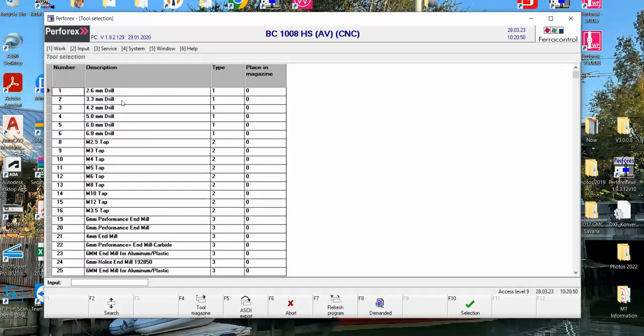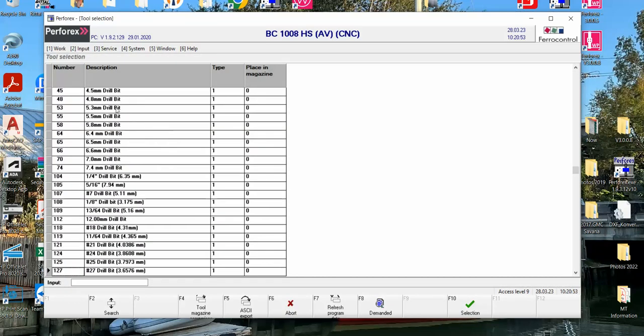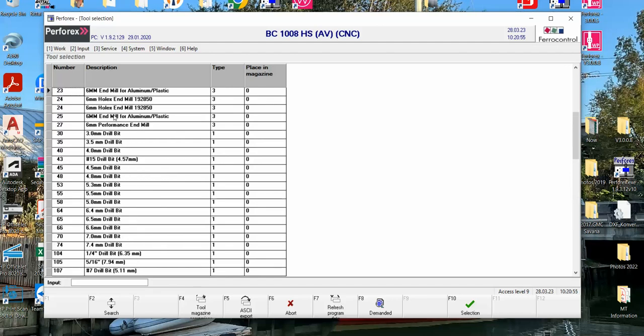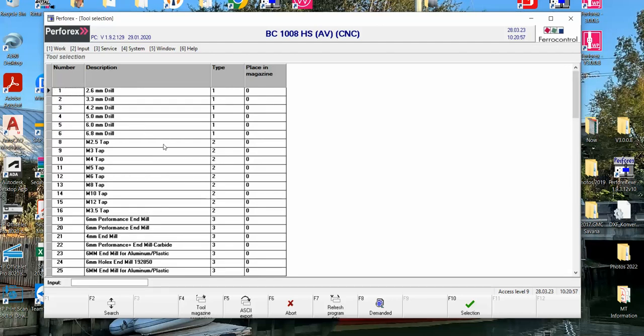If I come back out here and I don't see my tools in here, then what I may need to do is go back to the machine and do an ASCII export of our tools. To do an ASCII export, I click on the box next to number, the upper left-hand box.